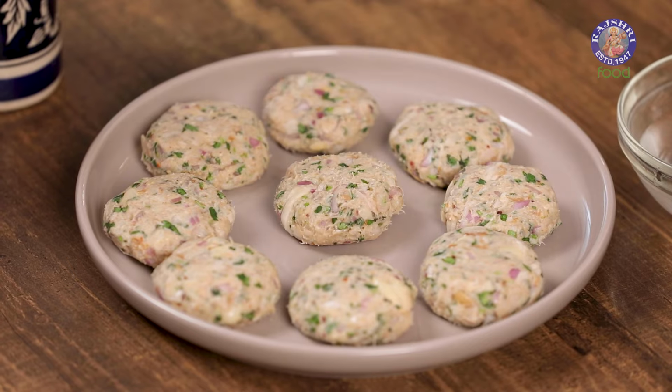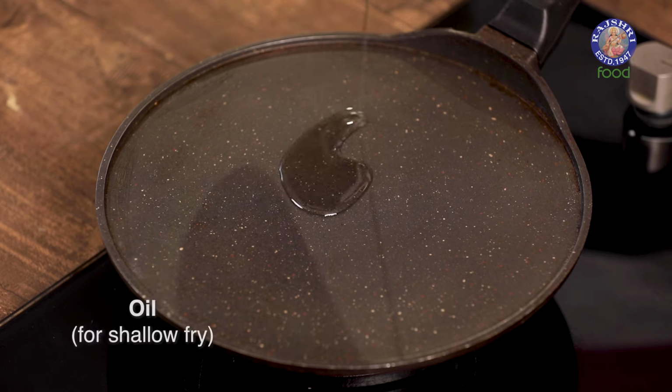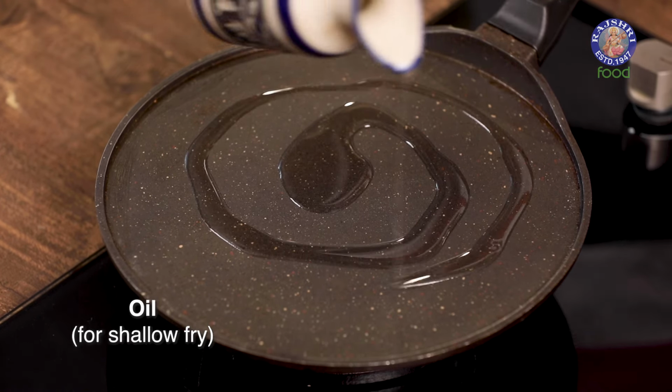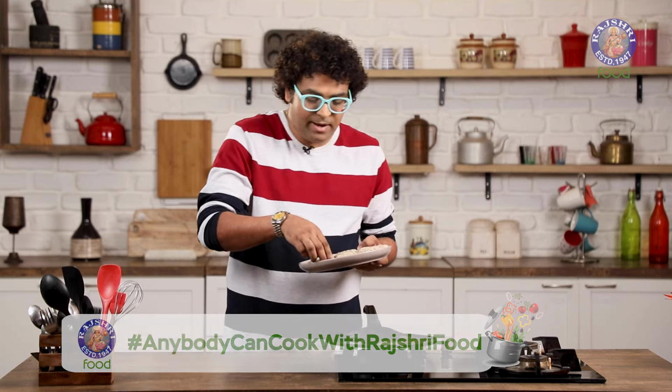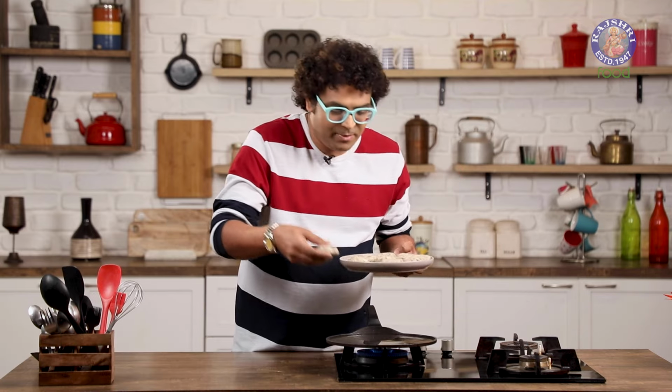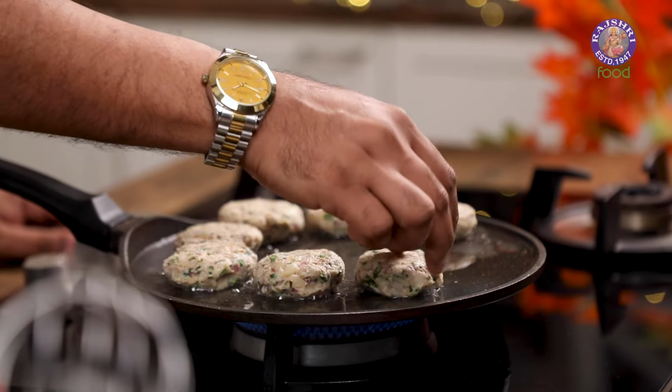Kebabs are shaped and ready. At this point in time, oil in a pan, shallow fry. A couple of flips here and there and we're done. You can keep these in the deep freeze at this point in time, or you can half fry these and serve it warm and fresh as per your family requests. Let's begin frying.